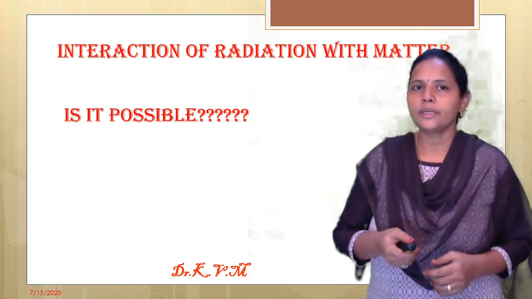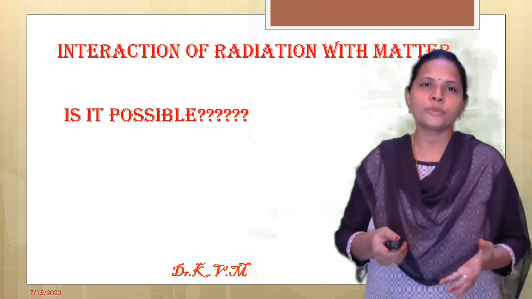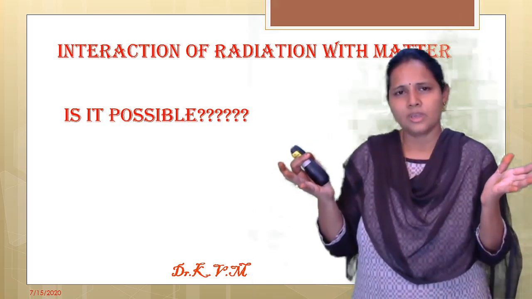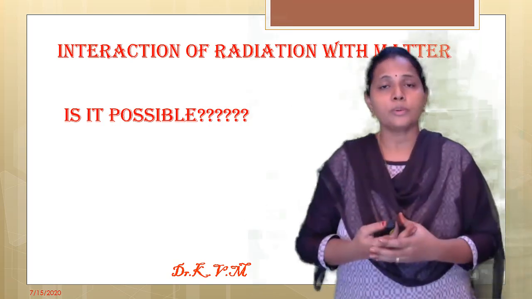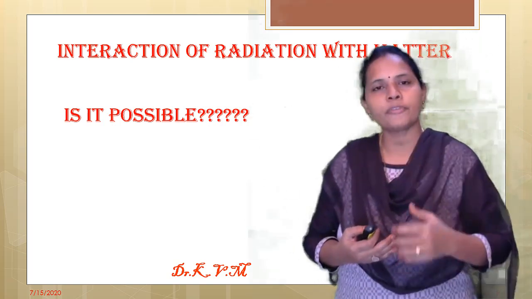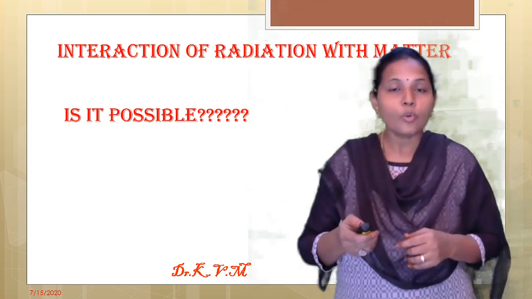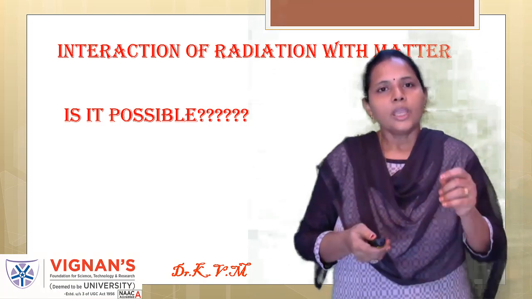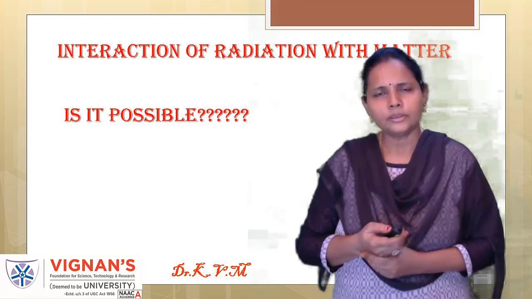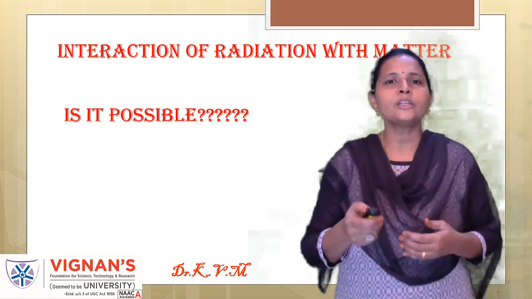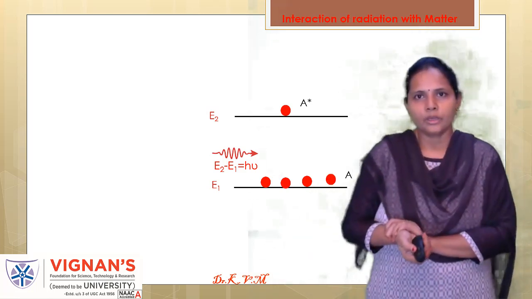We are all familiar that when light radiation travels through a medium, it undergoes absorption or scattering processes. Is it really possible? Yes, it's quite impossible when you are thinking in the view of classical mechanics, but it is possible in view of quantum mechanics. If that is the case, when radiation is traveling through matter, what are the various kinds of processes that we could expect to see?